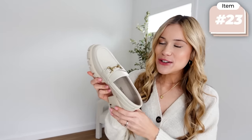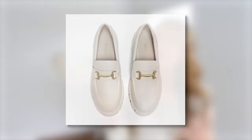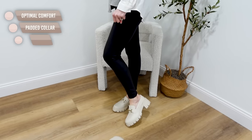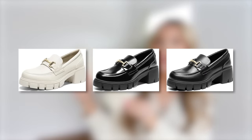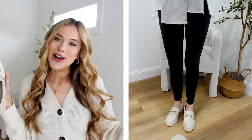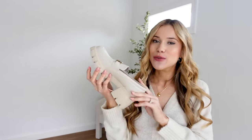But another shoe favorite I have not been able to get enough of are these chunky loafers. Amazing. I have tried out so many loafers like this recently that just have not been comfortable. This is by one of my favorite brands on Amazon for shoes, which is the Dream Pair. I love the platform heel going on here, the gold accent, and the cream. It does come in more color options, but I feel like this cream is just perfect for winter. And then thinking about spring, a great workwear shoe, as well as you can wear these with leggings, a cute cardigan like I have on right here. And it does come in whole and half sizing, and I believe this one is also under $40.